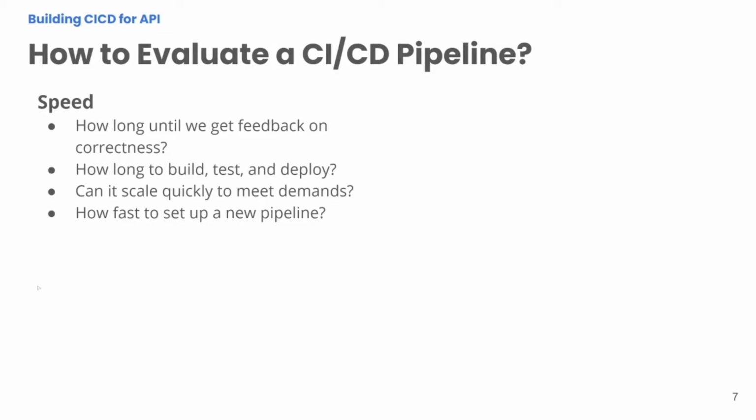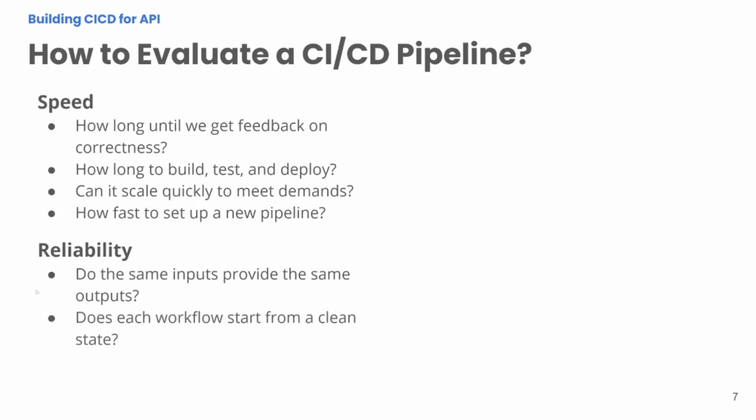To support this, you will want a programmable pipeline setup tool that fits existing workflows and stores all of the pipeline configuration and infrastructure as code that can be reviewed, versioned, and rolled back if needed. Reliable pipelines always produce the same output given the same input. To ensure this, you'll want to make sure that each workflow starts in a clean state. Using Docker containers means you can guarantee clean and identical resources for each process. Keeping these components isolated from each other also keeps things reliable.